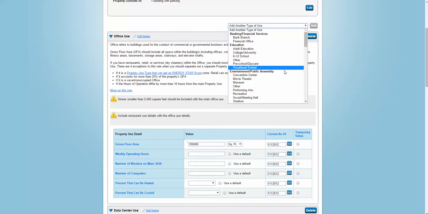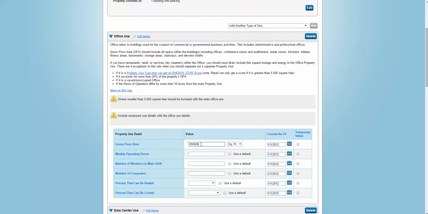Now I'm going to enter random data just to continue with the example, but you should take care to enter as accurately as you can. If you can't find the information on the statistic to enter, you can click Use a Default, and the EPA's standard value for that field will fill the space. And remember, you can make anything you are unsure of a temporary value, so you can go back and change it later. I'm only going to enter the things that are mandatory.